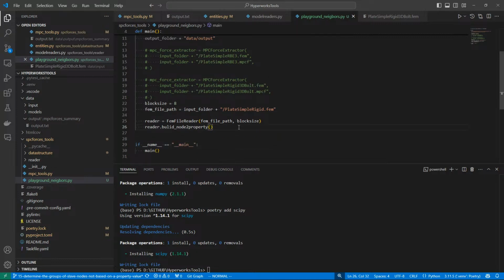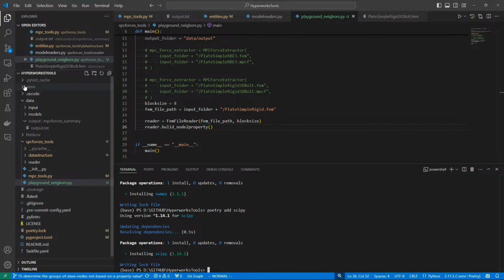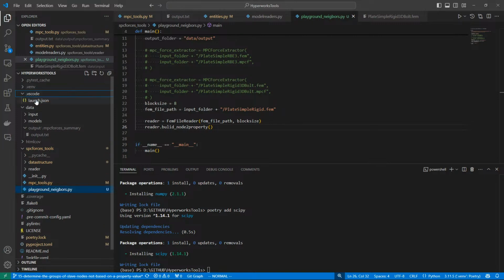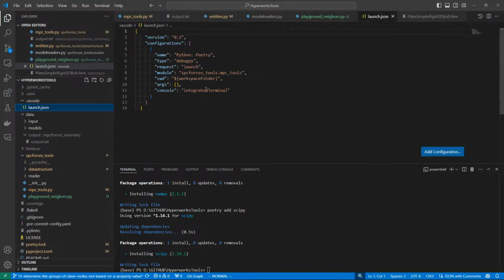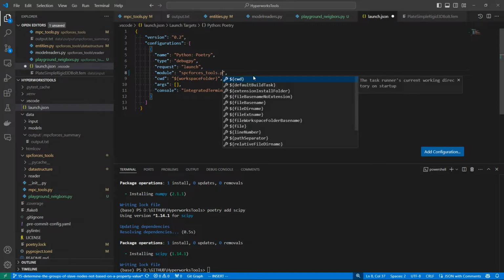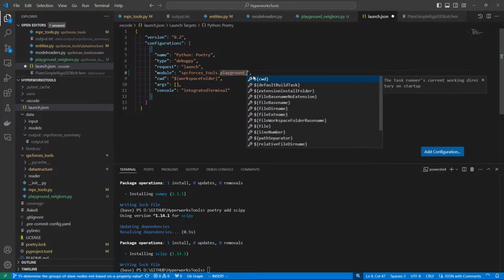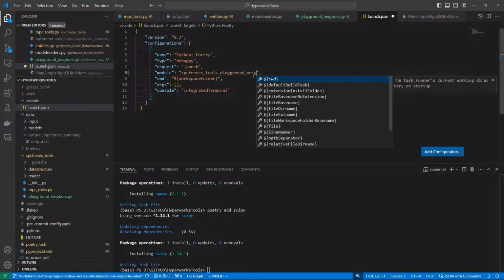All right, so I would say we change it temporarily so that we are able to execute this. We change the VS Code settings and we now change this to playground neighbors.